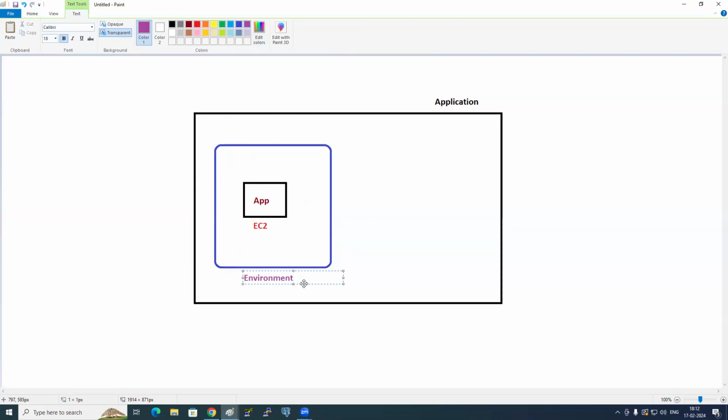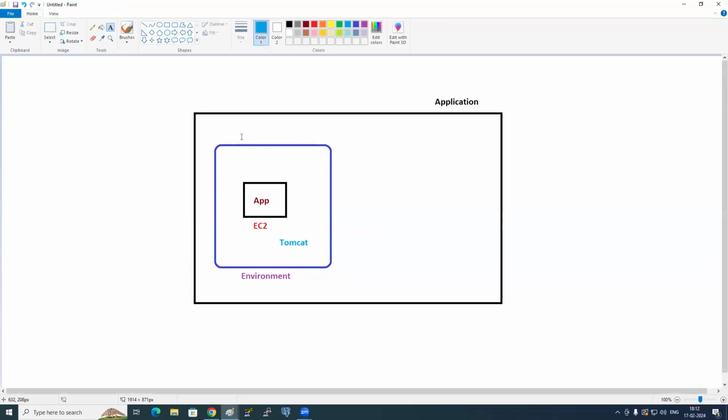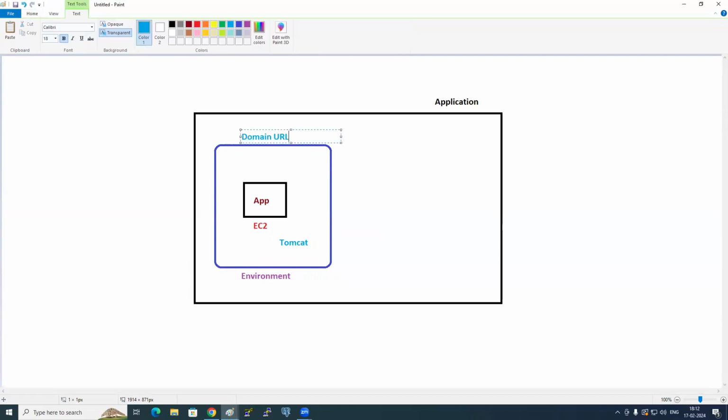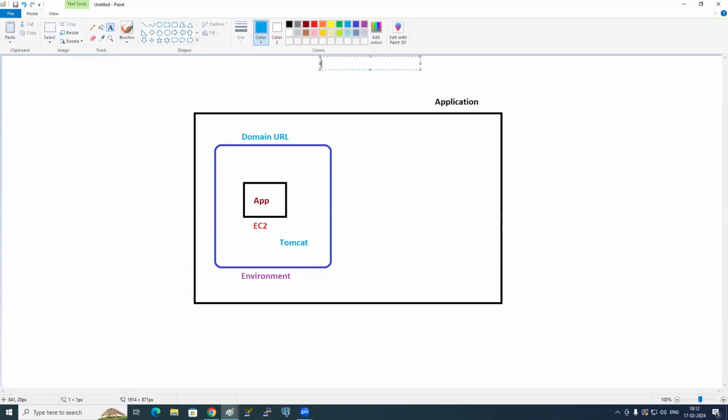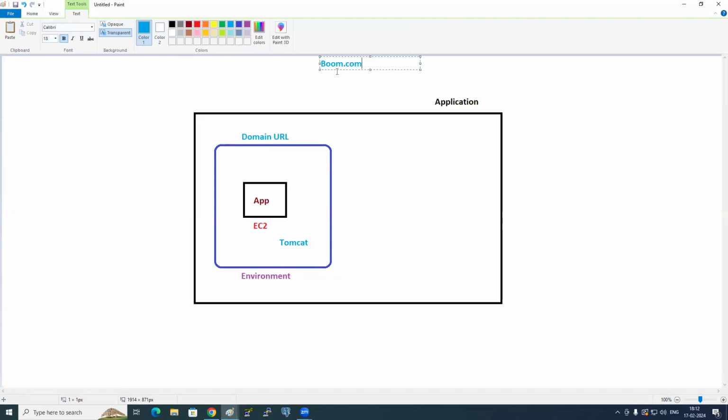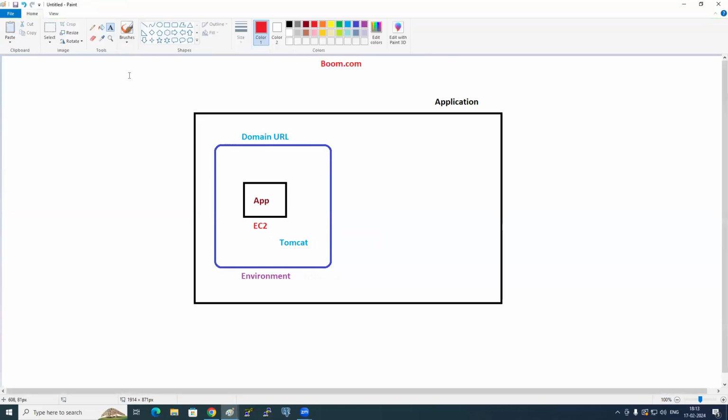Guys, assume this environment is working on a Tomcat platform, and it has its domain URL. Our website name is boom.com, and the customer is accessing boom.com and this will come here. Yes or no?